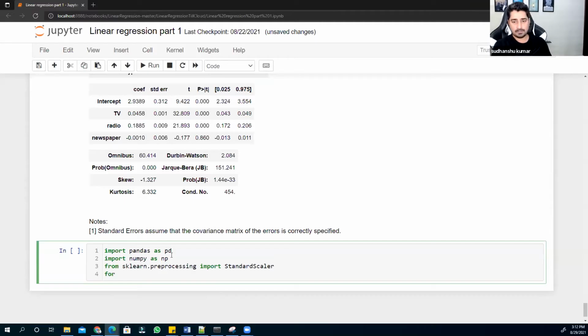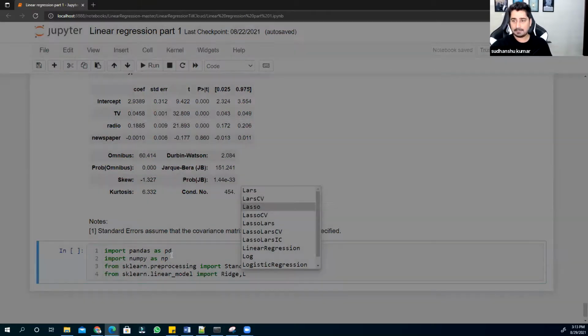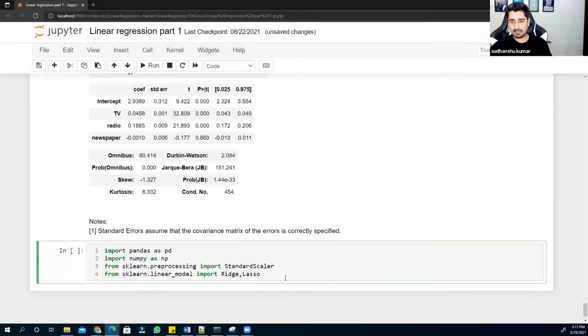Then again from sklearn we can import linear_model, so that we can see all the things we discussed yesterday. Ridge is available, and Lasso is available over here.